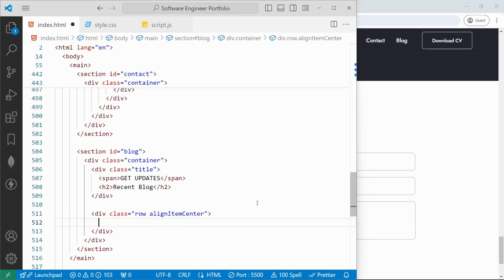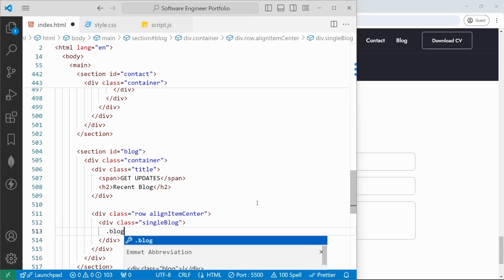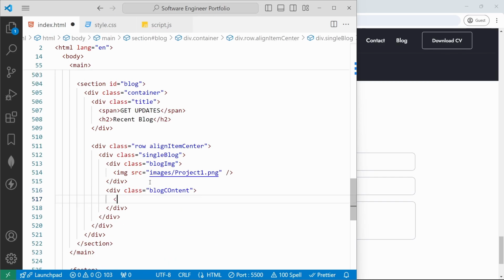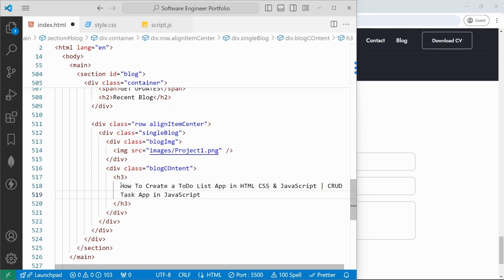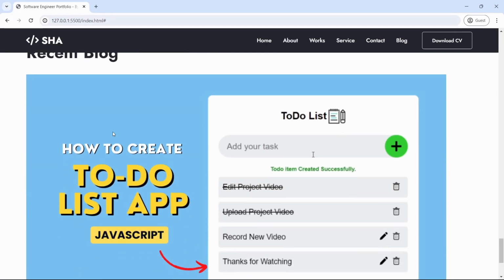Then inside that I'm going to add the single block with the blog image, with image source project1.png, blog content of h3, and here I can add the title of the video. If I save and go to the browser, here we can see this gets updated with the title of the blog.